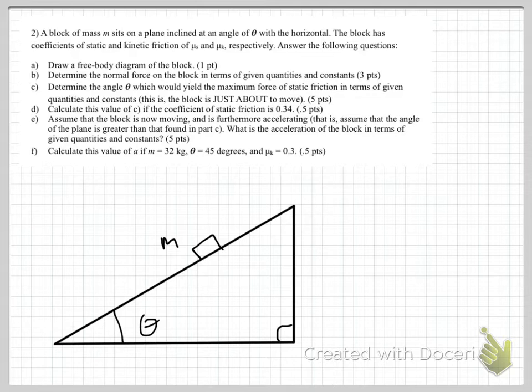First thing I need to do here is a good old Newton's second law analysis, which begins, as always, with a free body diagram. Any time I am summing up forces on an object, if you are in one of my classes, you will understand this, we have a two finger rule. The first finger is gravity, right there. M-G straight down, even though my arrow is not very straight down. That is my first finger. My second finger is whatever is touching it. So what is touching this block is the plane, which will give rise to a normal force. So here is my normal force.